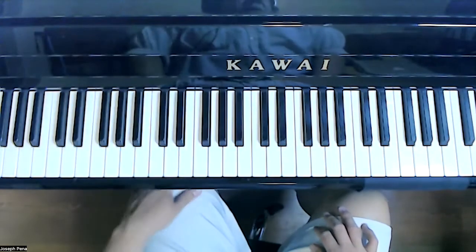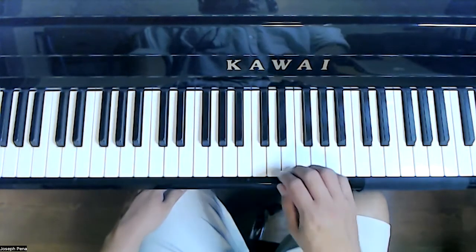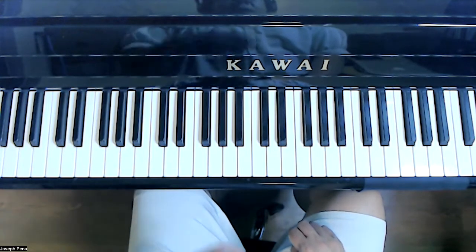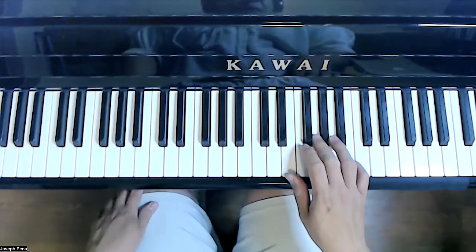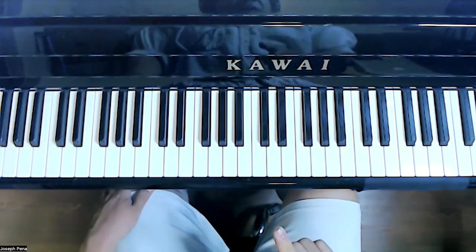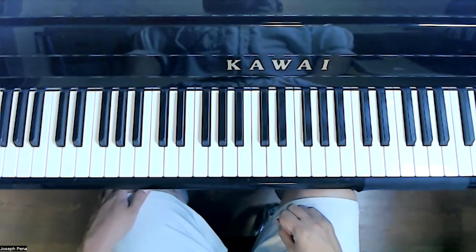I believe the purpose of including pedal markings is so that your right hand can smoothly move to the new positions. So when playing those little phrases there, as a matter of fact, when you have the beginning section here, I was playing repeated legato, but notice that my repeated legato was a little bit different.